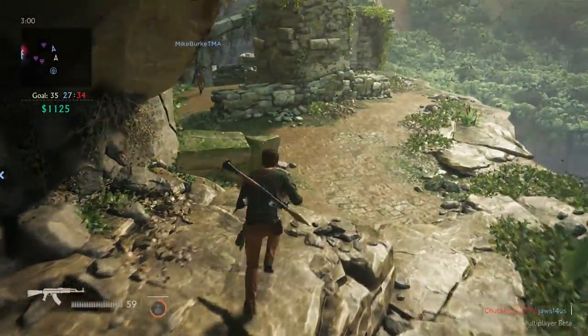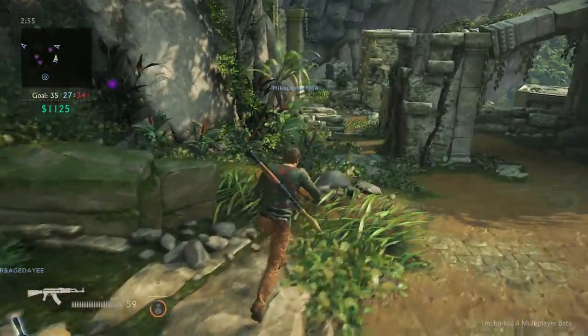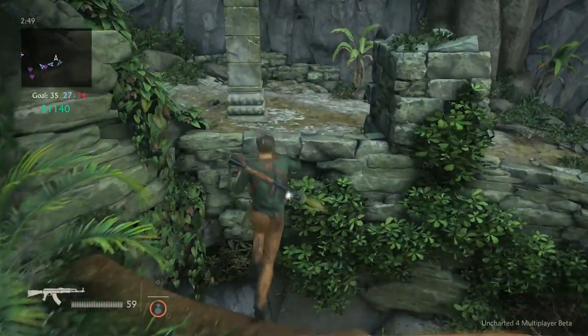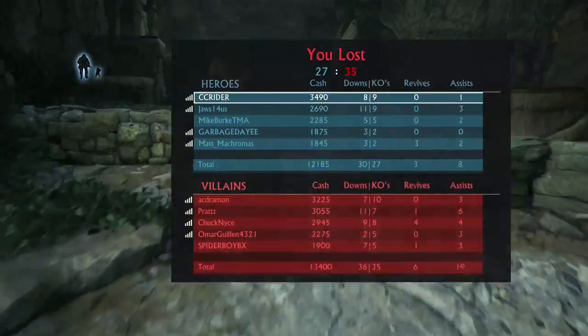There should be two different maps. Like I said previously, this is the only game mode available, but there are two different maps that we should be able to play here in the beta. I think that besides that, there's also an array of challenges that you want to complete to get more points, so that you can buy more things, but we lost. I did the best on my team, but that doesn't matter too much.